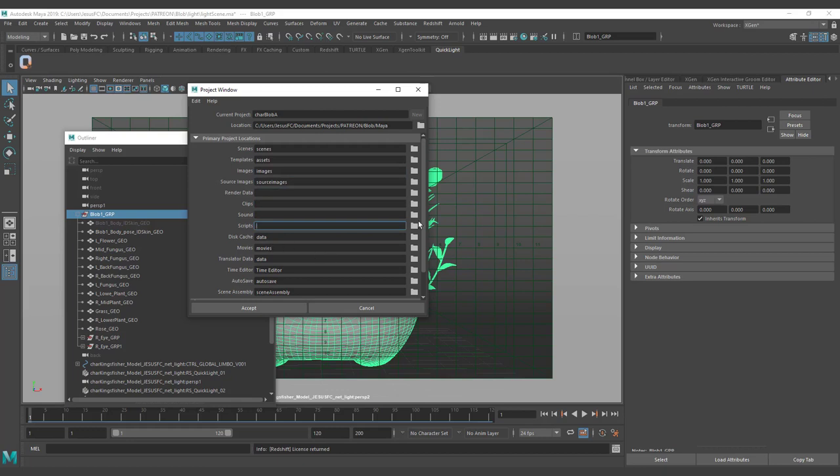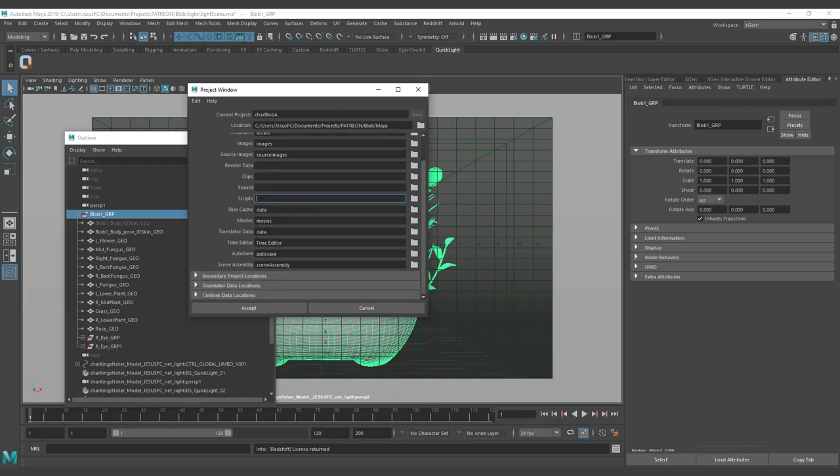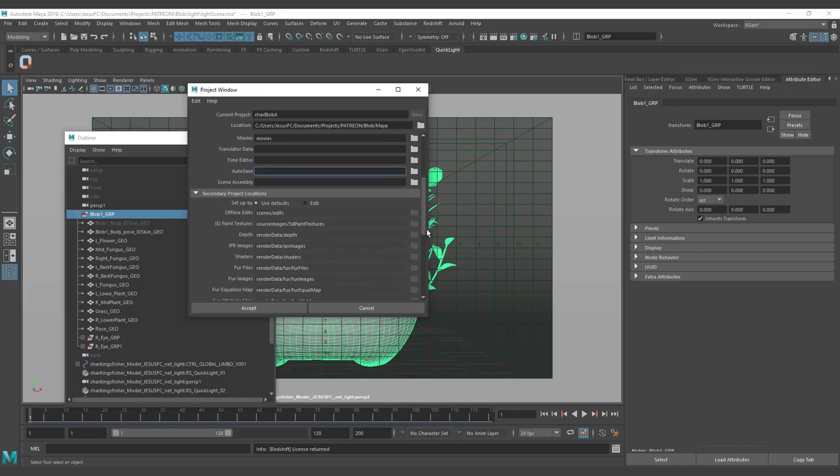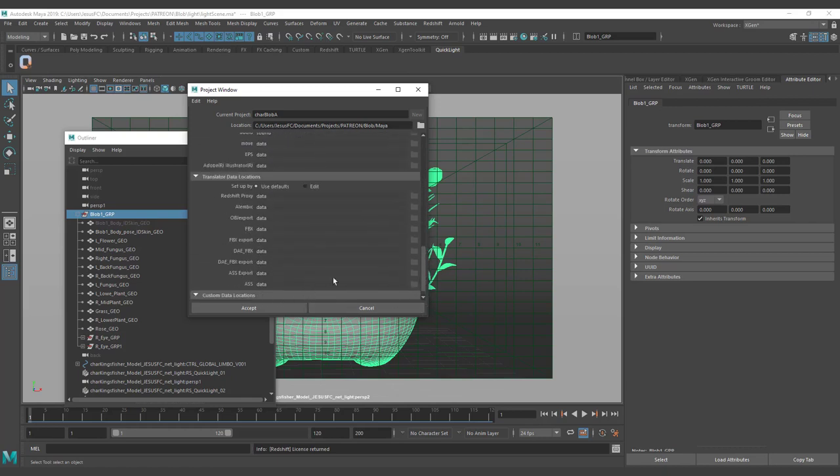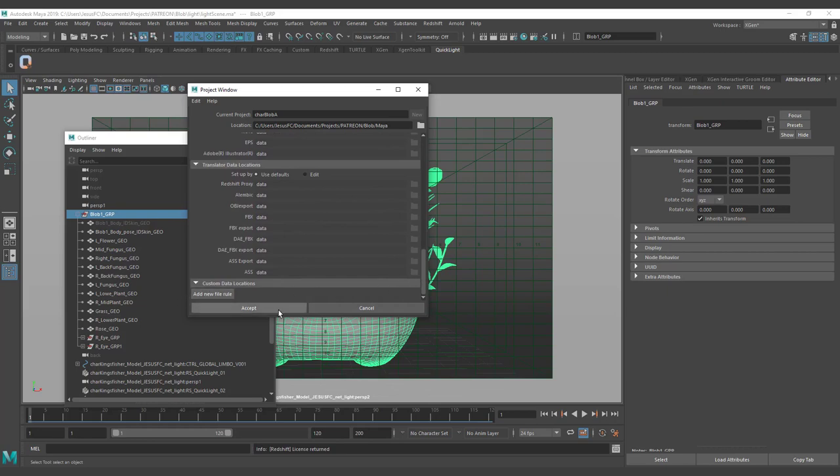Scripts, don't. Data, yes. Movies, for Playblast if we do some. Translator data, no. Time editor, no. Autosave, I'm not going to use it. And Exit assembly, I'm not going to use it. So that's fine. That's what I need. So use defaults, everything on default. There's no problem there. Use defaults, and that's good.